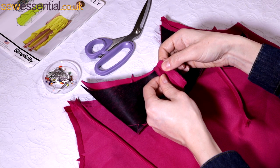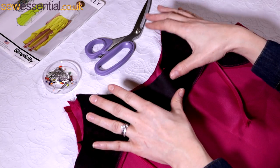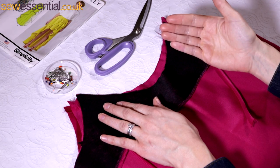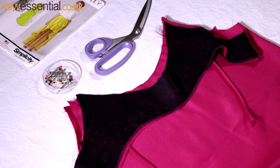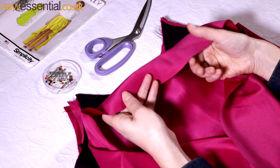I'll just attach the side seams of the facing to the side seams of the top, and all of those steps will just give me a really good finish and prevent this facing from rolling out to the right side of the top. Once all of that's done, the last step is a nice simple one, and that is to just stitch the hem. So I'm going to do a narrow hem as the pattern suggests.